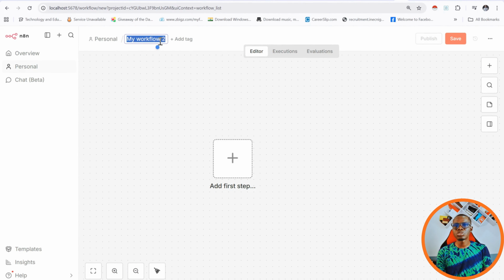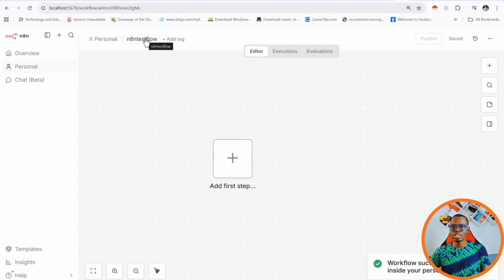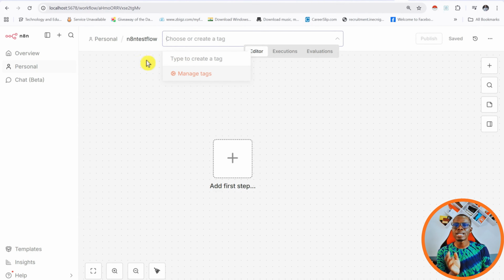This is where you'll be able to save the workflow. Just click here. Maybe I want to put "N8N tests flow" as the name. You can just type in there and you're saving the workflow. You can also add a tag. What do we mean by a tag? Let's say you're going to be building a lot of workflows for sales, for customer service, for budgeting, for different things or for different companies, and you want to tag it. So you can just say, I'm tagging this as this. That's what you can do with the tag here.